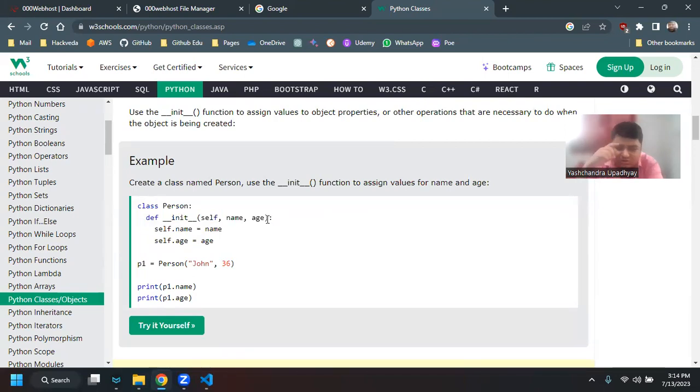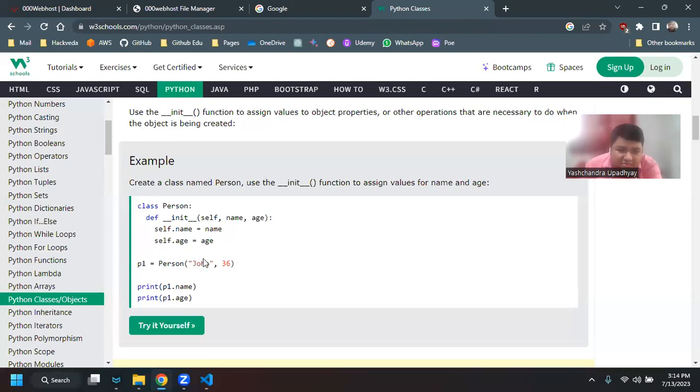Self is basically like this in JavaScript. For this particular class, self refers to this particular class. So self dot name is like person dot name equal to name. Let us say if I initialize a new person Yash, then there will be Yash dot name, which will be my name, right? And Yash dot age will be my age, that will be like 22 or 23.